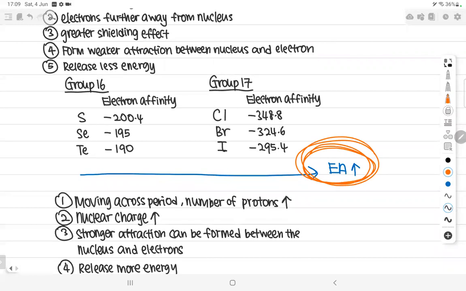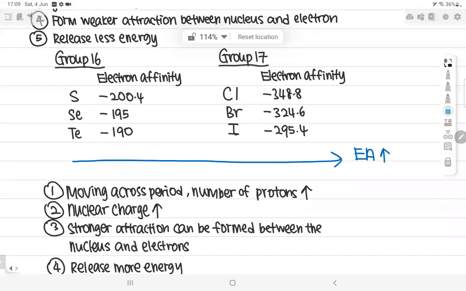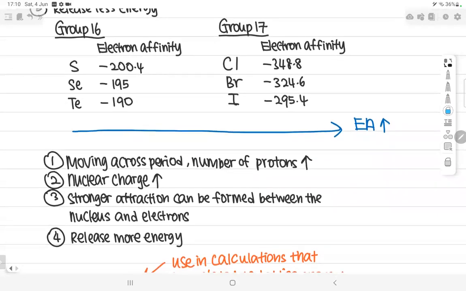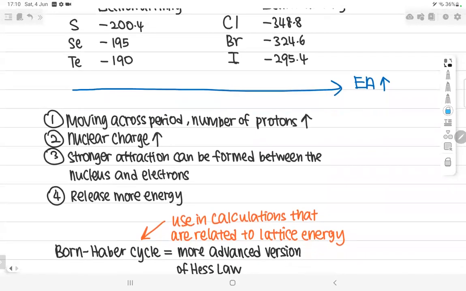Same thing, we can use the concepts that we learned in ionization energy back in AS to help us. That's what I keep saying, guys. Ionization energy and electron affinity, there are so many overlapping concepts. So if you understand ionization energy, you can use those concepts again when you are doing electron affinity. So let's have a look here, everyone.